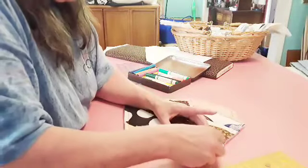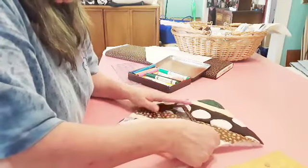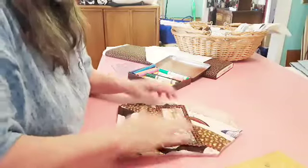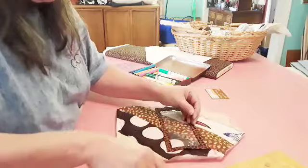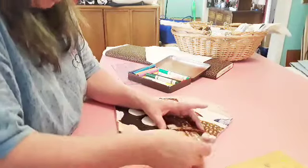Alright, let's check it out. Let's see what we got here. Look at that. Yay! Oh, I'm so happy with that. Oh, it came in beautiful, Mom. Beautiful. You're going to love this wallet. It's specially made with love to you. Okay. Now I don't know what else to do now. I'm so excited.